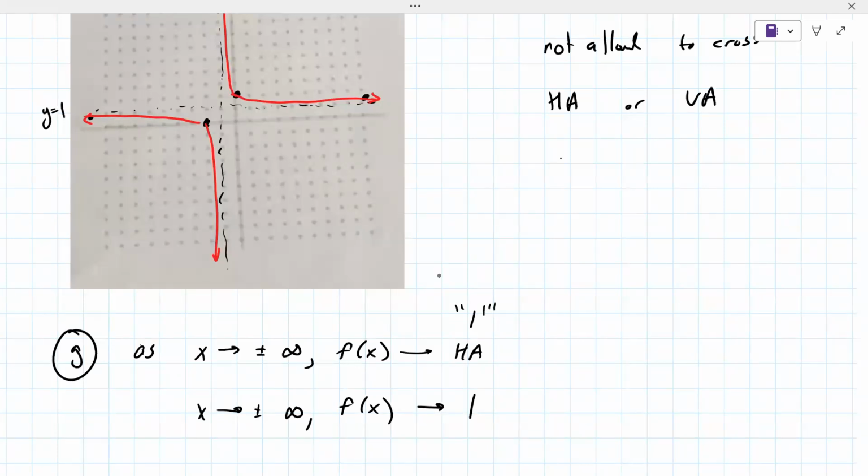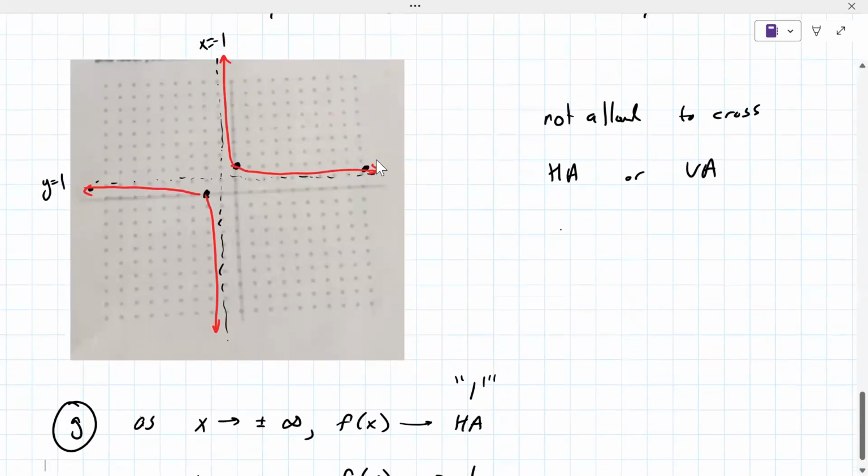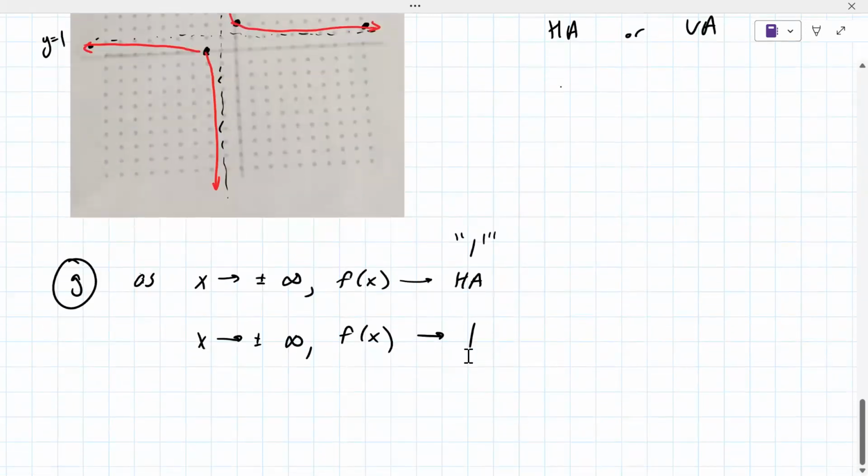Okay. What do you mean by goes towards the horizontal asymptote? That's this red line here. Okay. I didn't know you could put that. I thought you were supposed to put just like a number or infinity. You are supposed to put a number. The number is 1, but it always goes to the horizontal asymptote, like whatever it is. Okay.